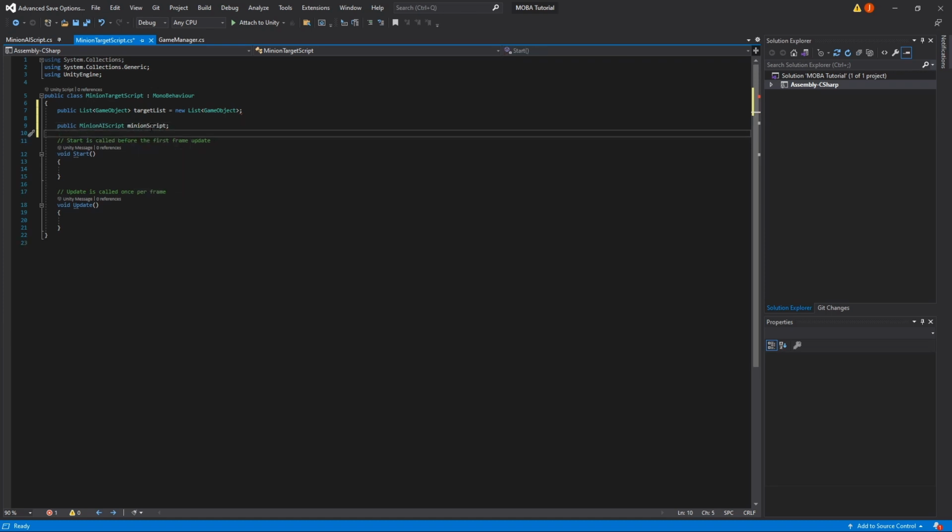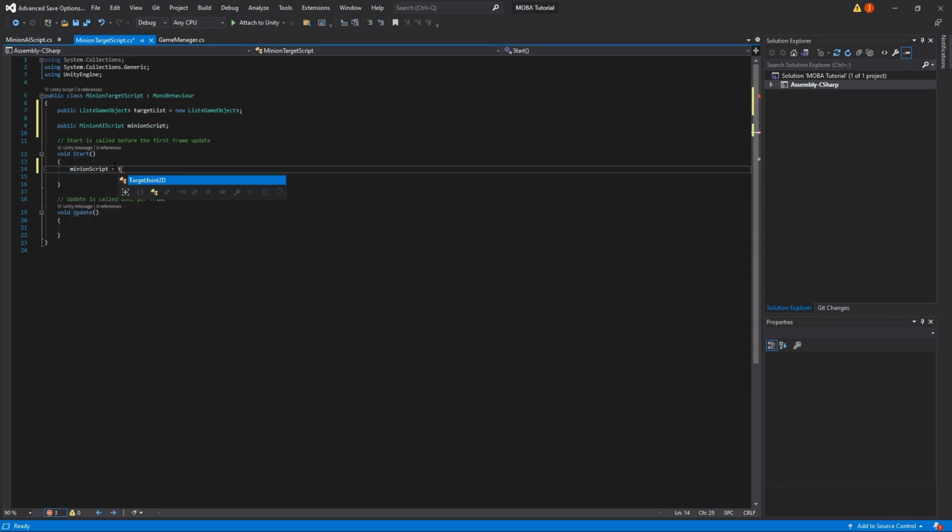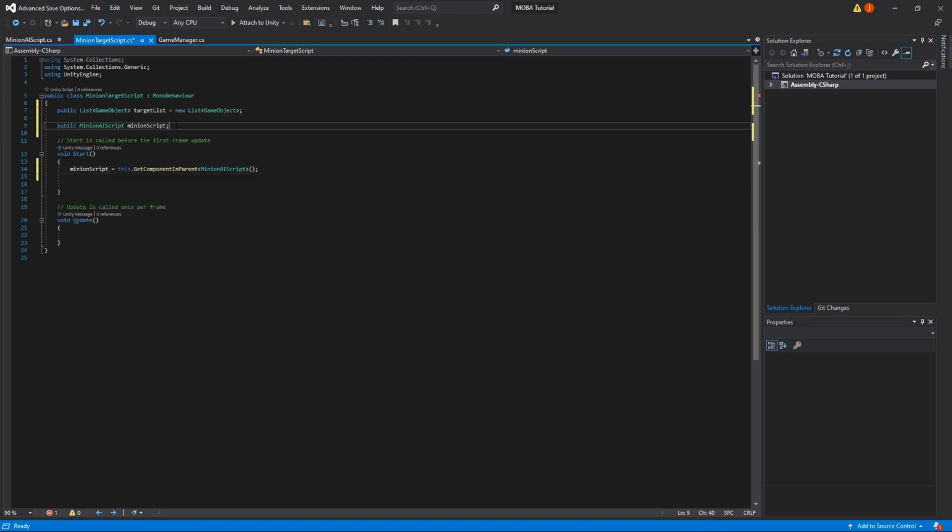That should be good to start. And then in the start function, we'll need to say Minion script is equal to this dot get component in parent, and it's just the Minion AI script. And from there, we'll also, I think, set up a bool.